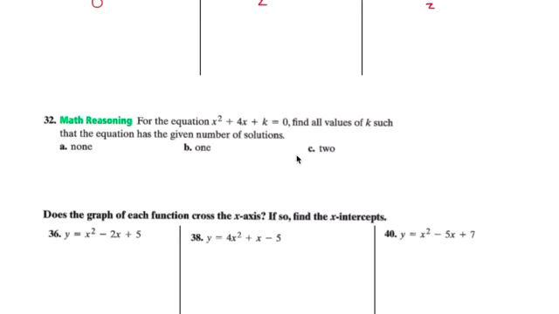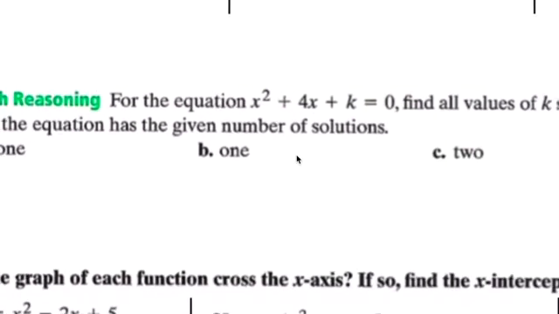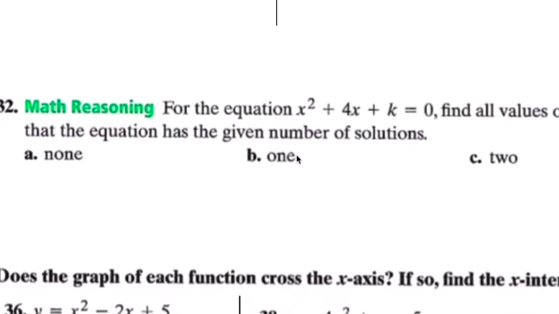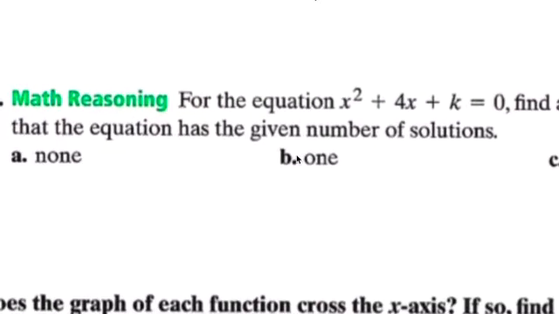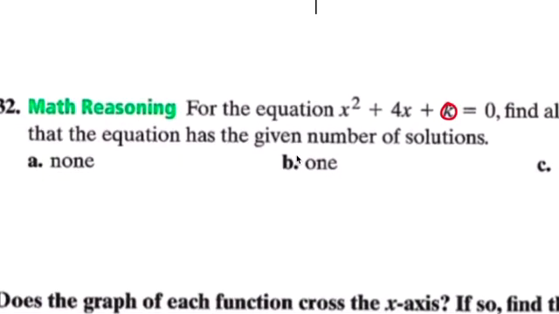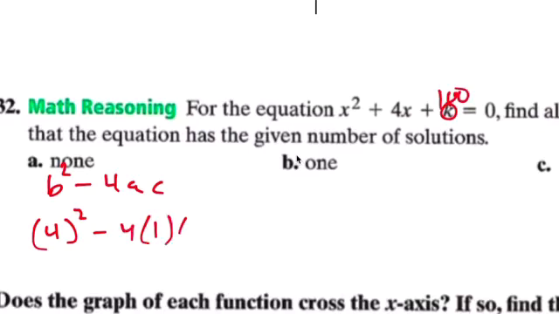Okay, value of k, that's 0 solution, so give me one. If you make it positive, it will be greater than 0. So here's the trick to this. No solution means b squared minus 4ac, so 16, so this has to all be positive. So you can have 100. 4 times a, 1, times 100. That'll be a negative, no solution.